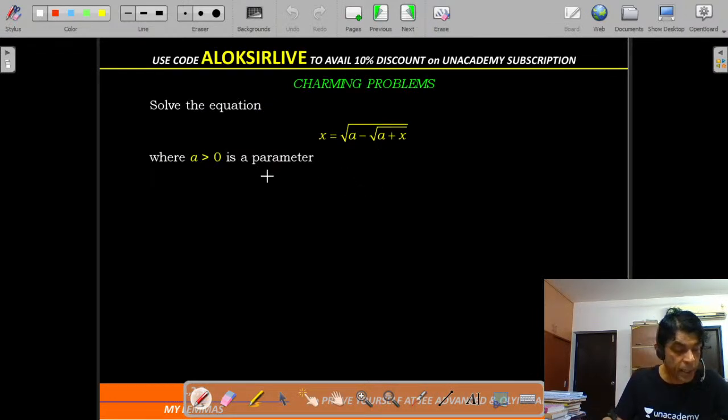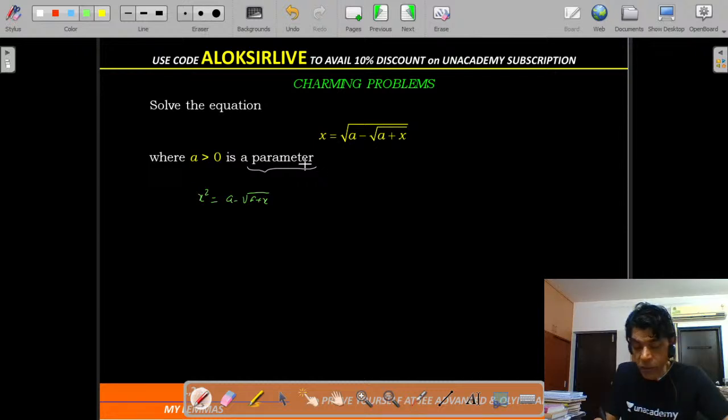Now, what about this? A is a parameter. This one. This is a question which you have to answer, because this is now a really good one. So I will just get you started. A is given positive. So first of all, you will have the bounds. So you will write here that you will square it. You will write x squared is a minus root of a plus x, and you know that for this to be a root, x plus a has to be greater than or equal to 0. So x is greater than or equal to negative a, and here you know that it must be defined. So x is root a minus something, so x less than or equal to root of a.